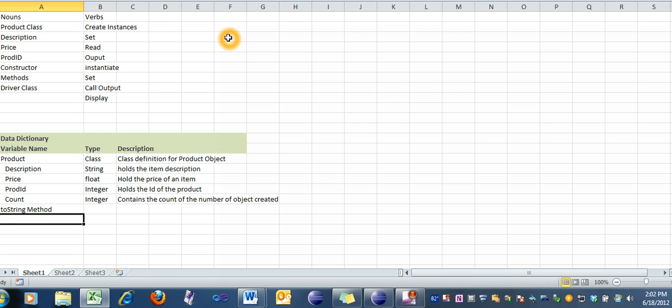We're going to have an str out, and that will be a string, and that will contain the output string, because remember we said we had to output it.